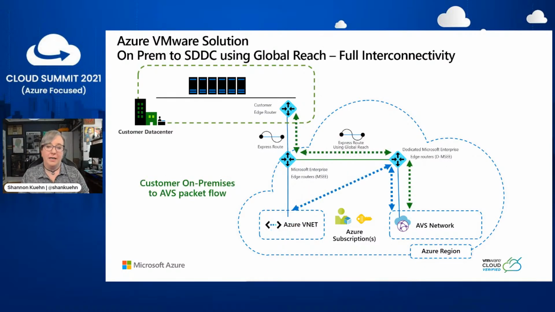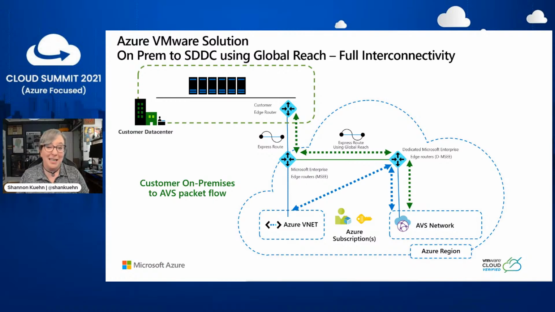Then there's full interconnectivity. And this is what I've talked about, right? The idea that you need your express route circuit from on-premises to connect into Azure, and then you need your express route circuit from Azure VMware Solution to be peered into an Azure VNet. When you enable Global Reach, that's a fully supported SLA-backed guarantee from a migration pattern. So if you need to migrate VMs from on-premises all the way into Azure, you will need that express route circuit if it's a production-based environment.